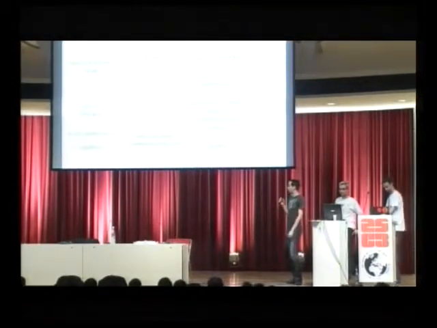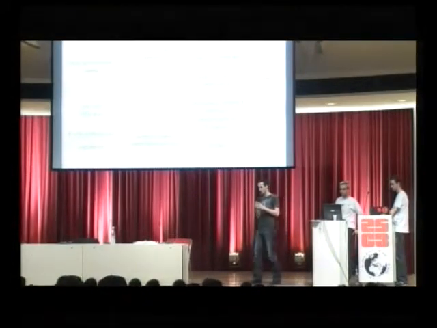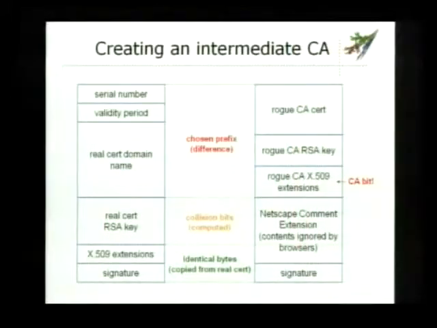There's one more improvement that we made upon the original 2006 attack. And this was a fairly important improvement for the impact of the attack, because in 2006 we could only generate certificates for a specific website. So if you wanted to man-in-the-middle example.com, you have to spend these 3 days generating the collision for example.com, get it signed at the right time, but then you can only man-in-the-middle example.com. You cannot man-in-the-middle anything else.